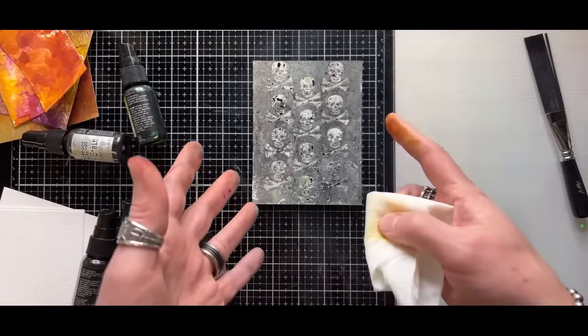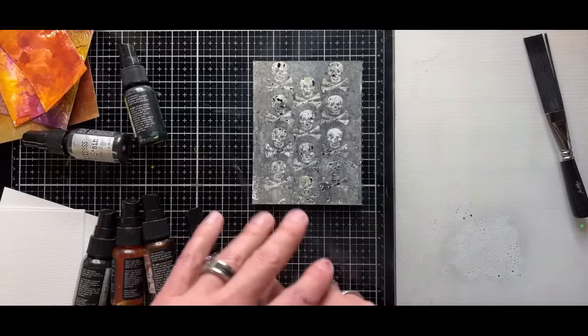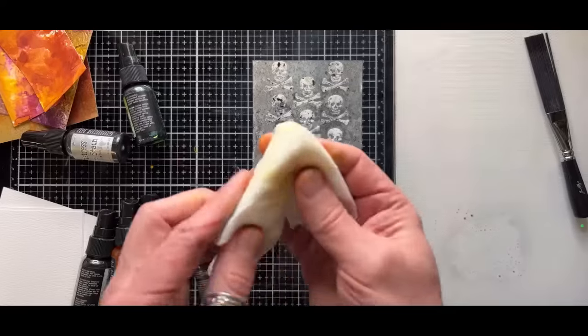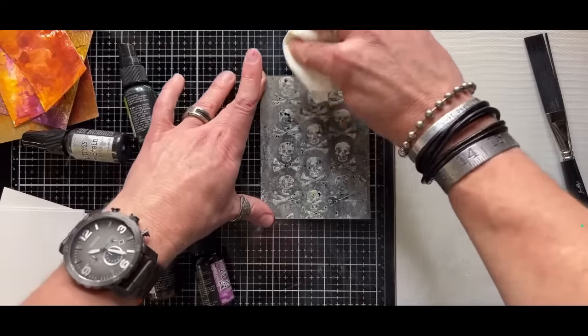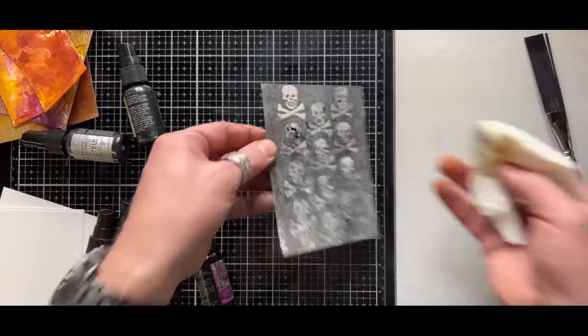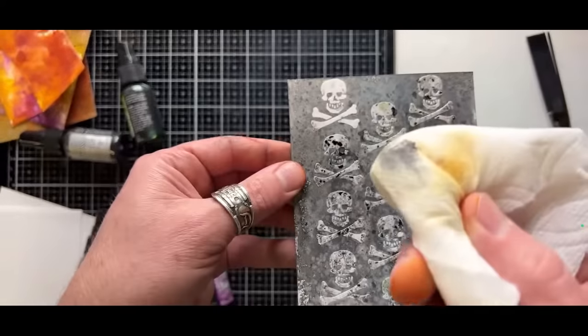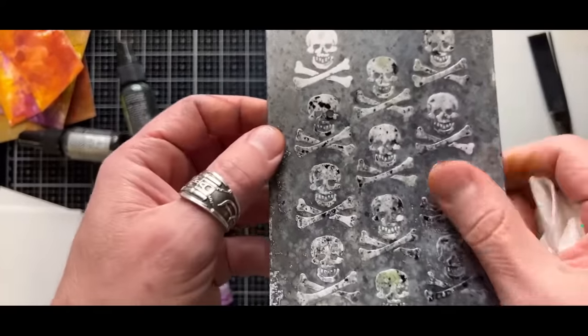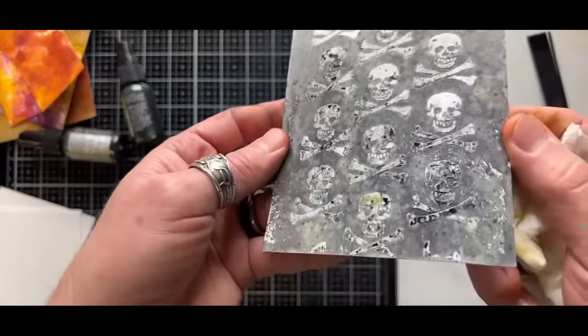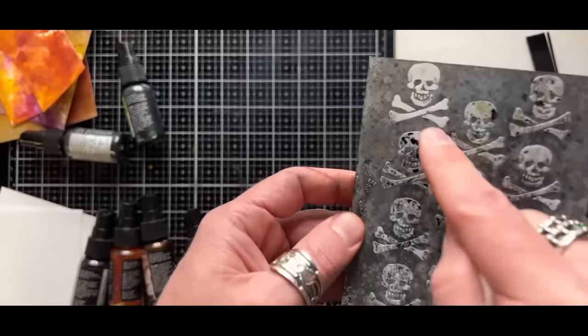If you splatter with paint and the paint is dry, it's done, because distress paint is permanent when it's dry. But because this is ink, if I wanted to go in with a damp paper towel, I can wipe this guy completely clean, right? Takes all that off. So dry to the touch, but if it gets wet with water, or if you lick your art, which I always remind you, don't lick your art, you can bring that back.